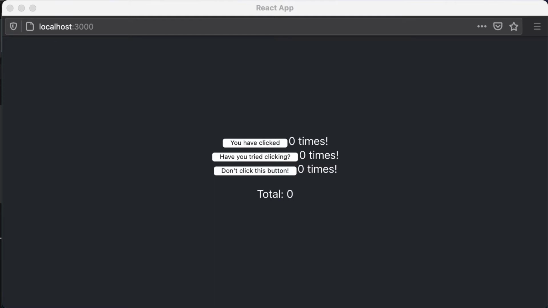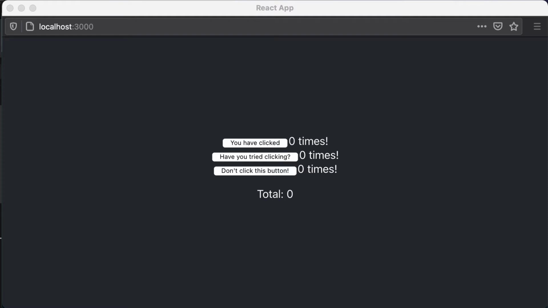Okay, so this is going to be our last video in the React Basics part of this course. And in this video, we're going to look at using useEffect, which is another hook that React gives us that we can use to subscribe to changes to other bits of data. So we can say, whenever this bit of data changes, we want to know about it.